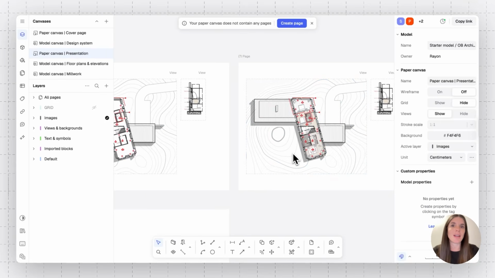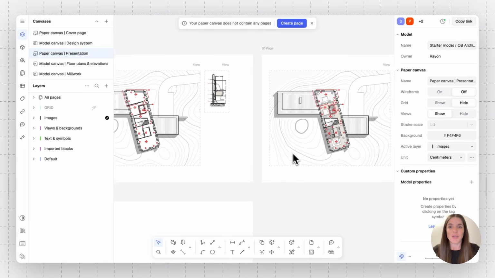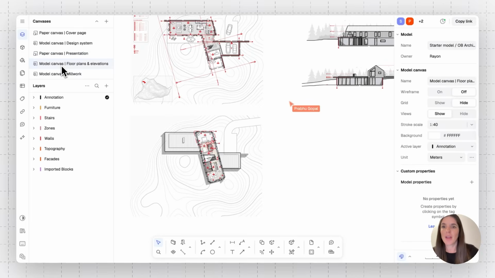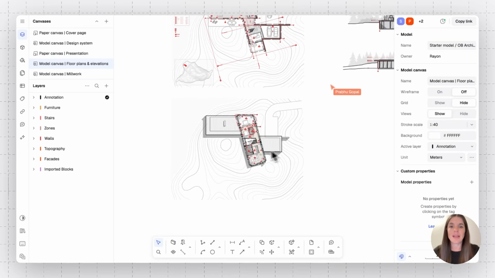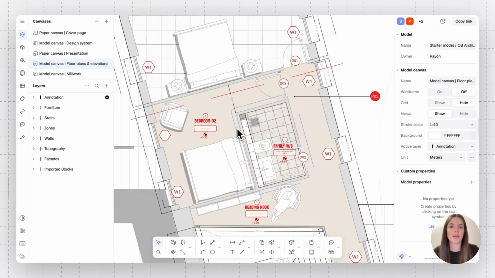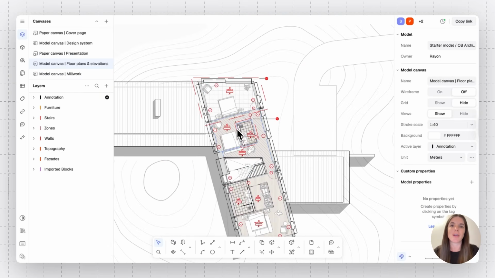The second type of overriding is for styles. So for styles, when we're drawing in the model canvas right here, you can see that we have a stroke scale that applies when we draw. We're always drawing at 1:1, obviously, and the stroke scale by default is 1:40. But sometimes if you're drawing very close up or farther away drawings, so millwork or site plans, you may want to set this differently for a more comfortable drawing experience where you can see the stroke width on the get-go. So basically this won't affect your drawing export.